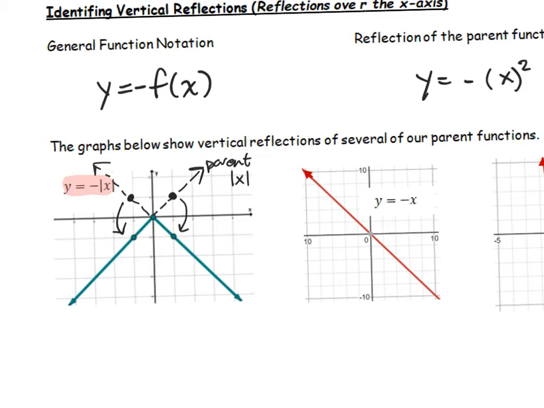So, next function, this is our general linear parent function. So my original linear function would be the dotted line like this, but I know that my original linear function would be increasing from left to right, and I see my red line right here is actually a reflection over the x-axis. And so since that was reflected over the x-axis, the equation is the original, y equals x, and the new function is y equals negative x.